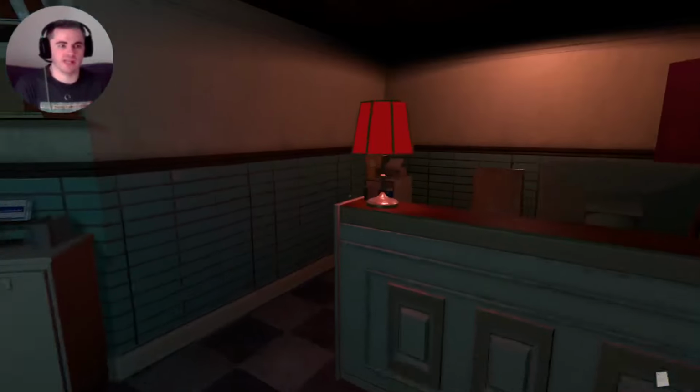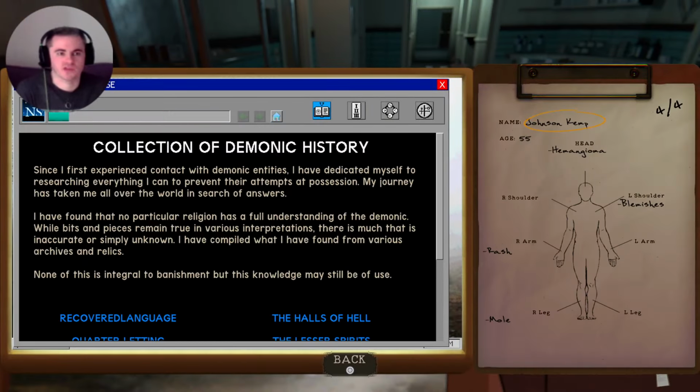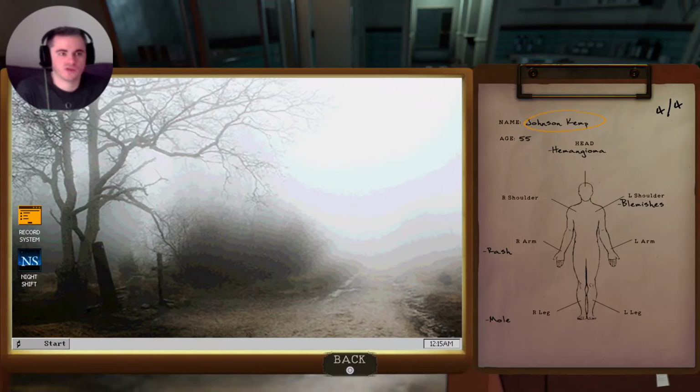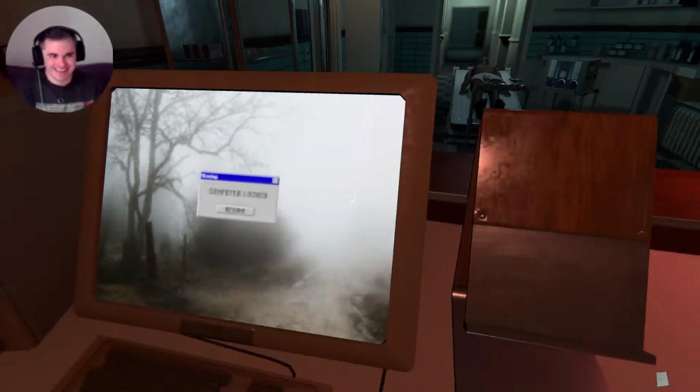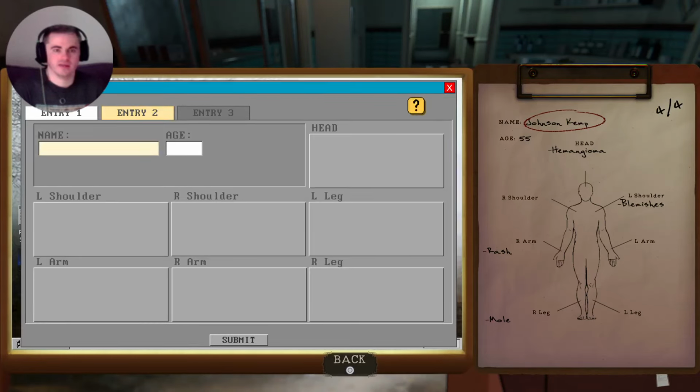Yes, I'm supposed to put the name. Right, just back to it. Just get back to work. Okay. Alright, entry! Johnson, age 55. That's a young dude right there.